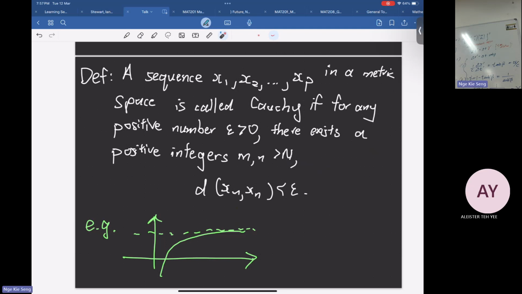Actually, it can be shown that this definition is equivalent to a convergent sequence if the limit also exists in the same set. If not, then you might converge to something outside the set. But if you contain all the limit points, then your space is complete. Complete with respect to the limit points. Does that make sense? Okay.